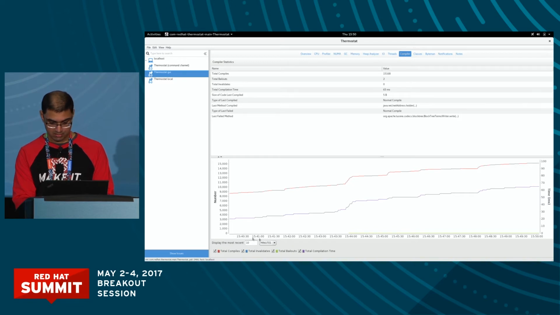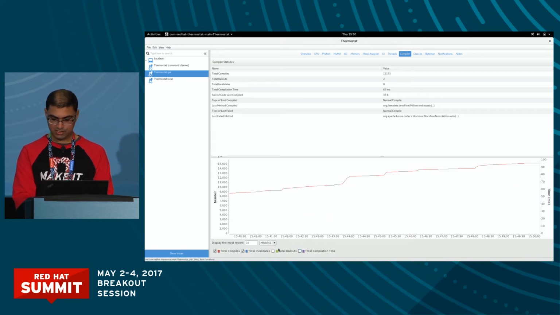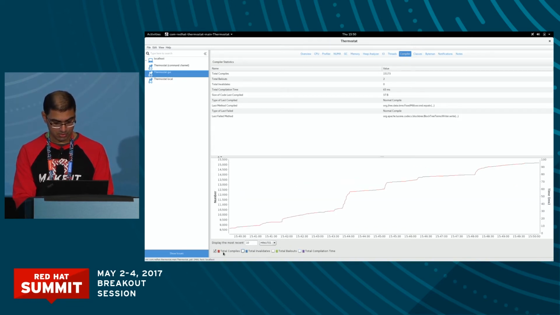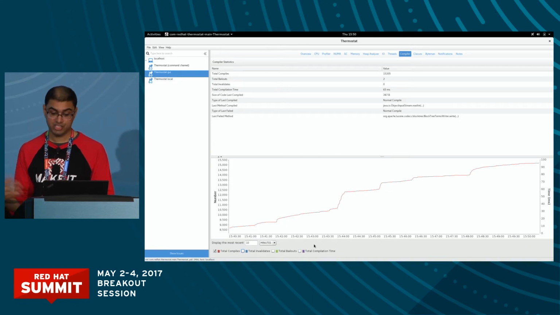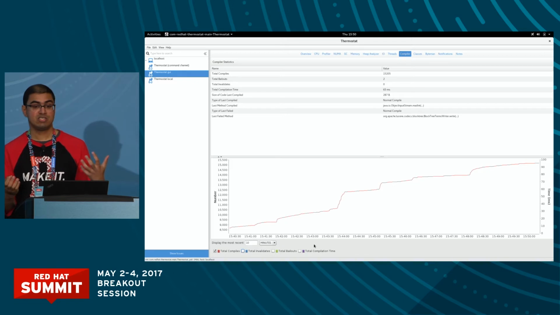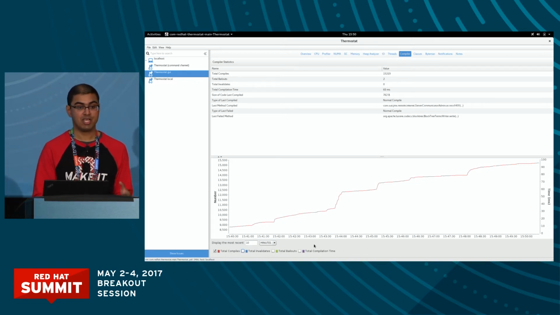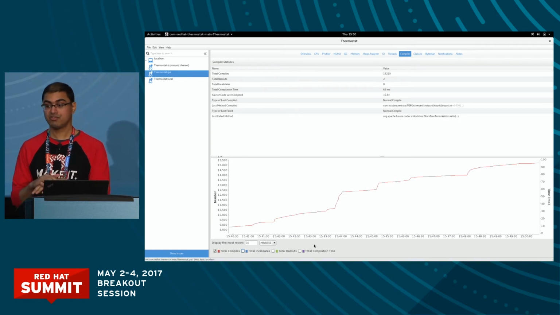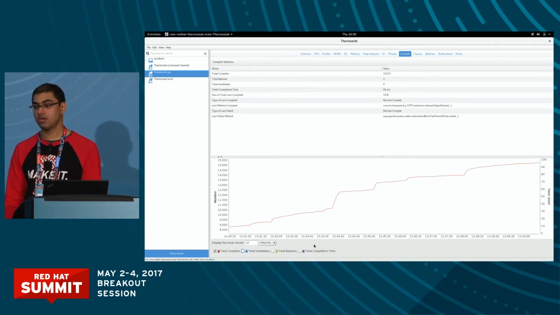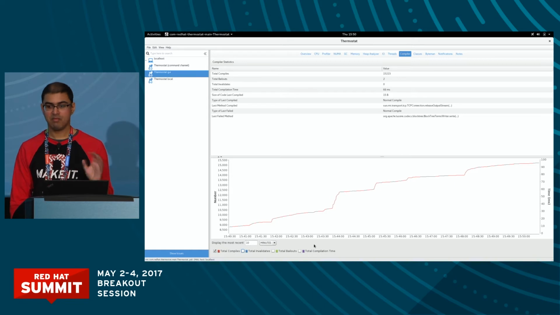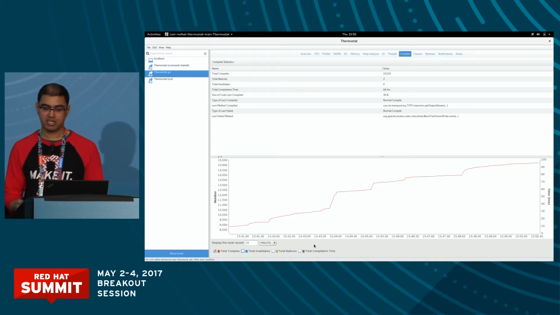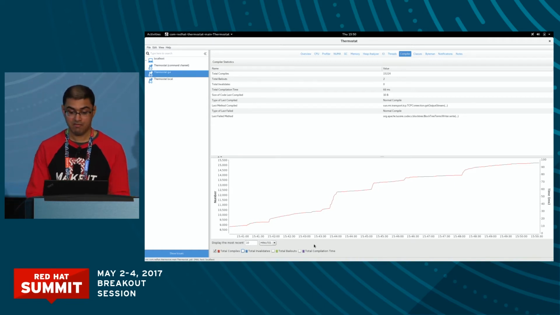Let's hide these two so that will make it more interesting. So we see the total number of compiles that have happened in this JVM, and we see there we've done like 15,000 compiles. And we see how that changes over time. Once you have a stable server application that has gone past the initial startup phase and is running continuously, you don't want to see any more compiles. And if they're happening, maybe that's worth investigating. Why is the JIT compiling methods that it really shouldn't be ever?